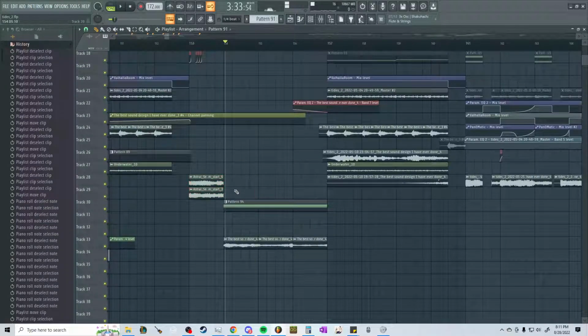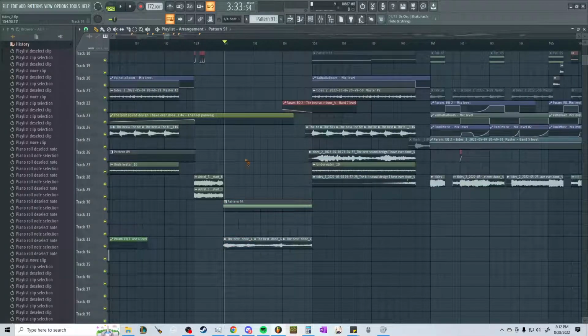I guess the pads are being replaced by these new chords in a way, because these pads are also just playing a full octave. They're playing the full scale, because how I make them is you take a piano melody and blur it in Edison, and that basically means the whole scale gets blurred together, and it makes this sort of layered-up sound. So yeah, those are gone now, and we have these.